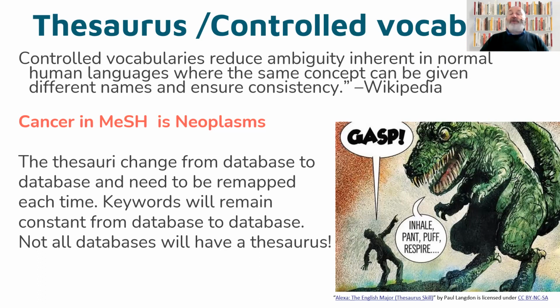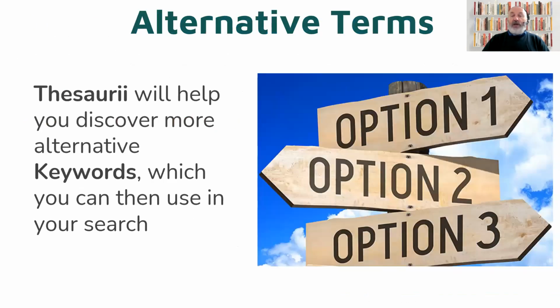When you're running the search, your search is going to be a mixture of keywords and thesaurus terms. And it is really okay that if you have a keyword and a thesaurus term exactly the same, leave them both in. In the search, they're both searching the database differently, and both have their strengths and weaknesses. Searching for keywords has certain weaknesses, and searching for thesaurus terms has certain strengths and weaknesses as well. But by using them both, you improve the strength and help remove the weaknesses. The other great thing about the thesauri is that it will help you discover other keywords. They should list the alternative terms that come under the approved term. And if you don't have those already in your search strategy, you can then add them to your own search strategy to improve it further.